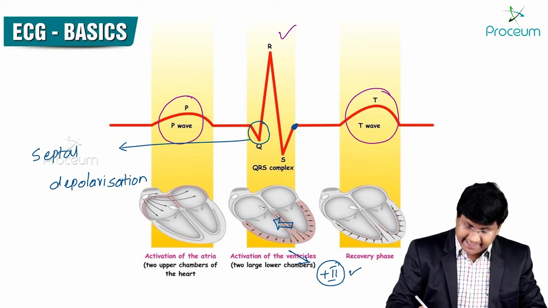Now, you take one more ECG. There is no proper isoelectric baseline, right? So, you are having a complete zigzag. This is the ECG taken from a subject who is not relaxed. He is shaking. He is shivering when you are taking the ECG. In such a case, you will have the ECG with no proper baseline. So this is again an artifact. This is the effect of shivering. The individual is not relaxed.